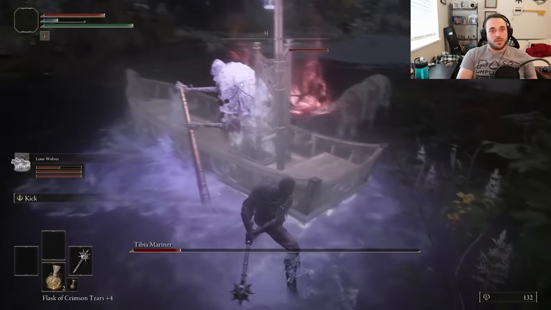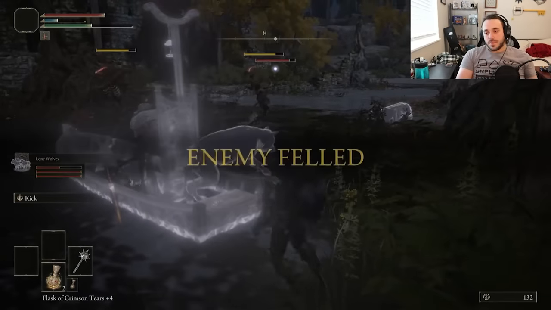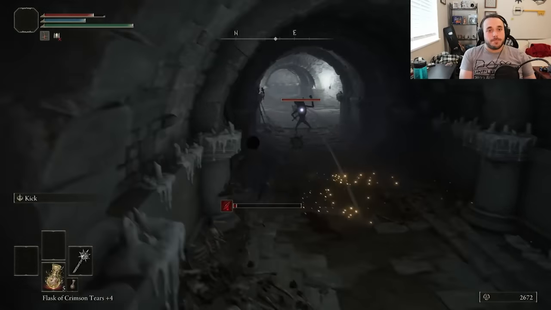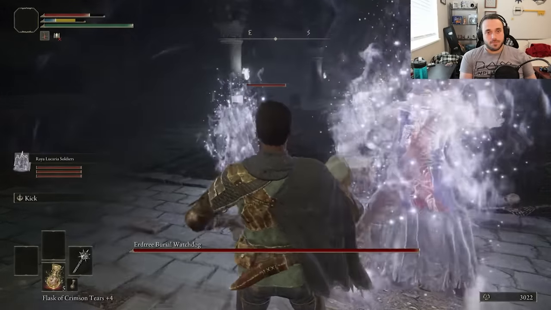You just hit it and it dies. It's already dead when the fight starts. It's a skeleton. It's so easy. I'll be honest, I forgot what catacomb this is. Over the pants catacombs, sure. There's a lot of gargoyles on the way down. Then you get to the boss and it's an Erdtree Burial Watchdog with half a dozen gargoyles.